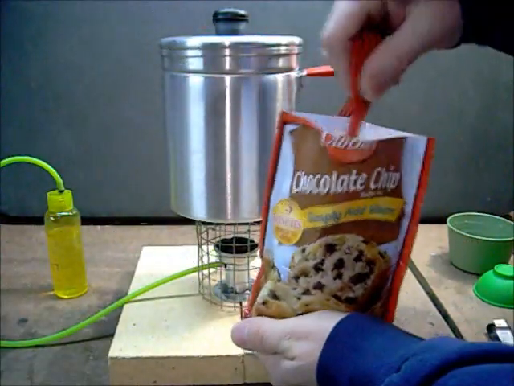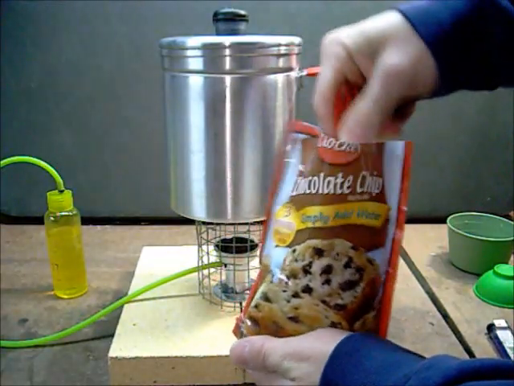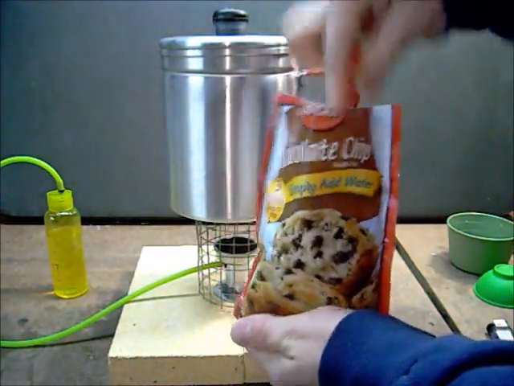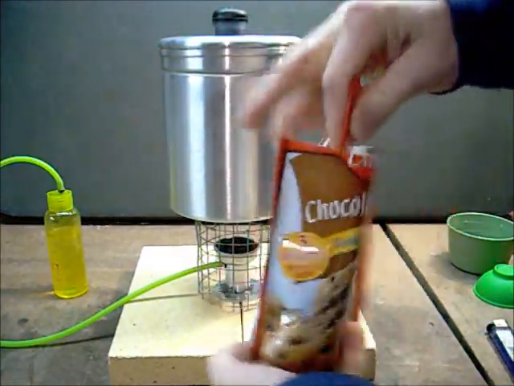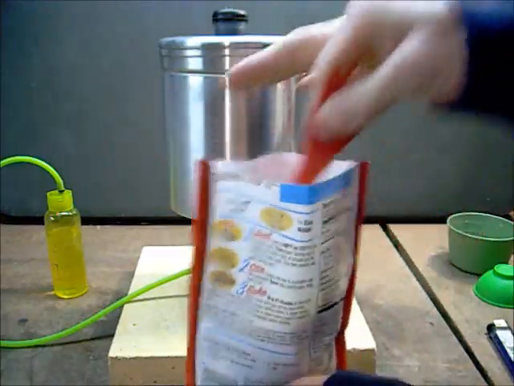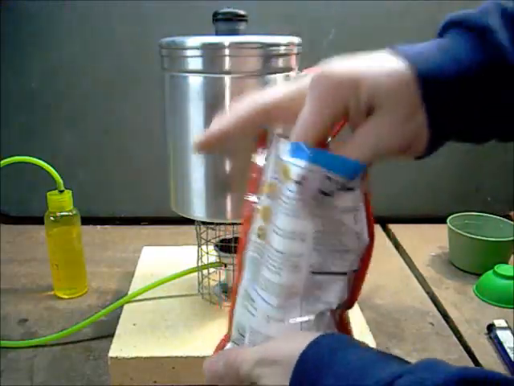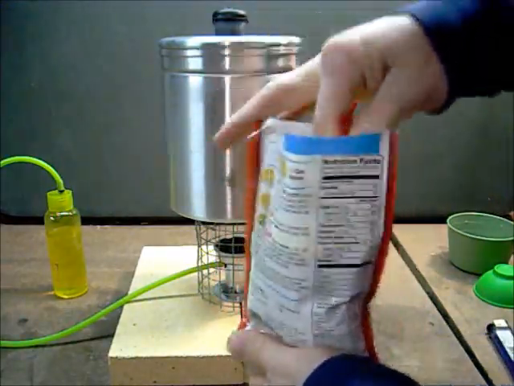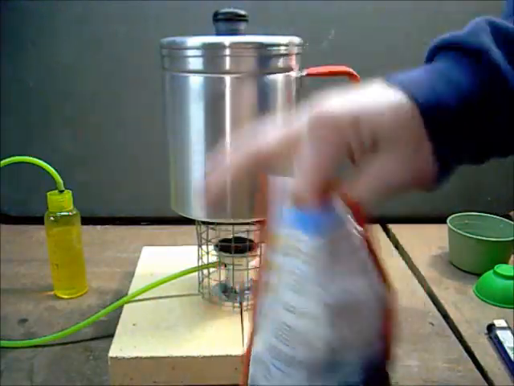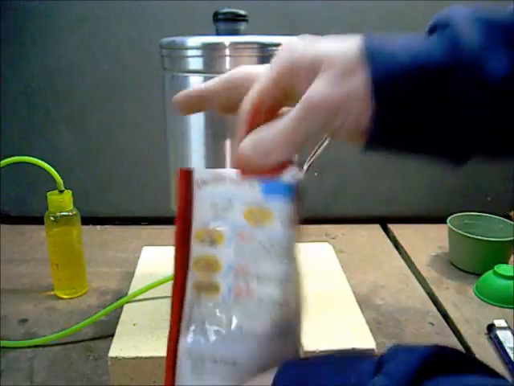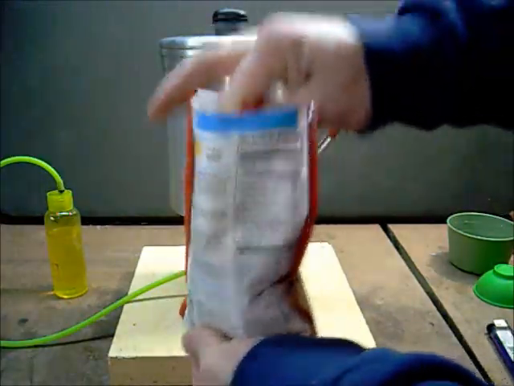Alright, I've got a spoon now. I'm going to go ahead and mix this up. Oh man, the chocolate chip one smells delicious. I hope this works out. I've never had the chocolate chip one before. This smells good. I see why they say three minutes to oven, because it could take you three minutes to mix this stuff up all the way. Get it good and mixed. Especially in this little package.